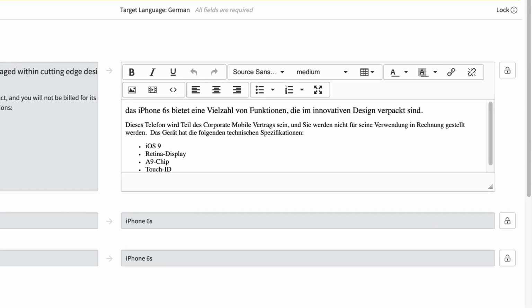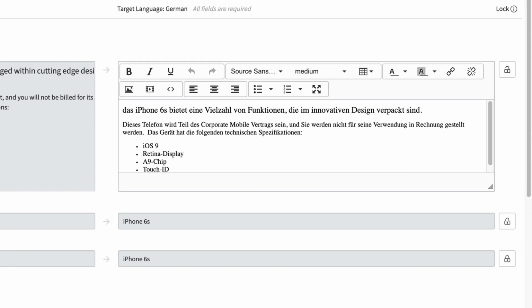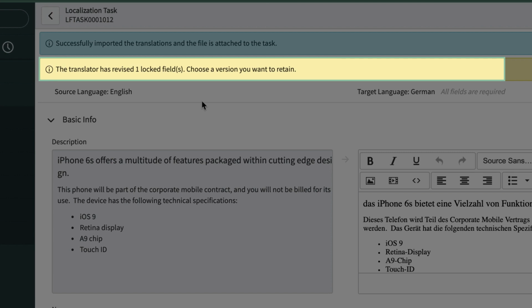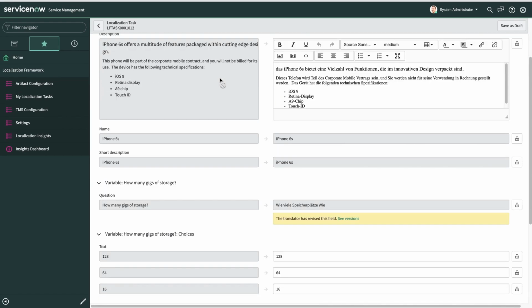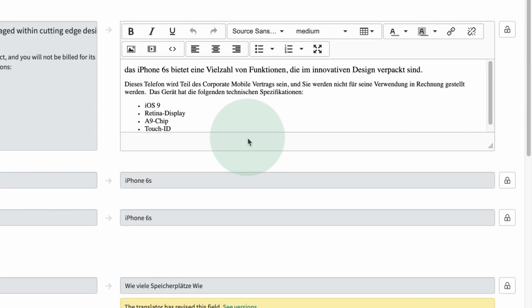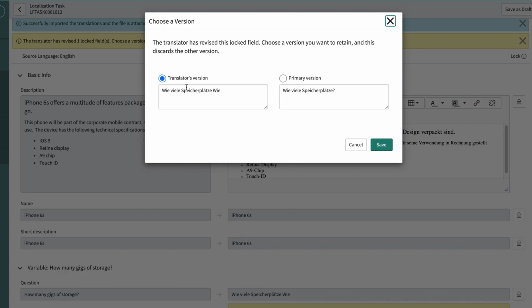And here's the translated text, automatically added to the right fields. We can see there's one place where the translator changed some text that was already translated. Down here. We can compare the two versions and choose the one we want.